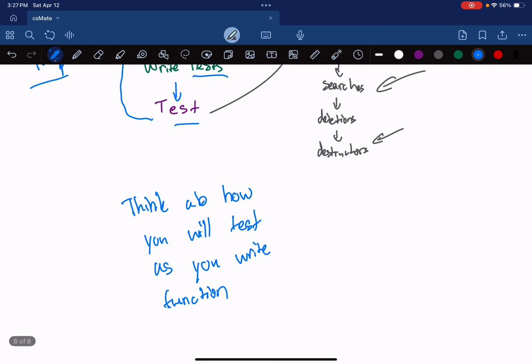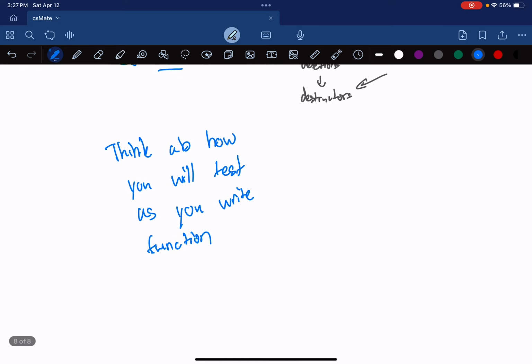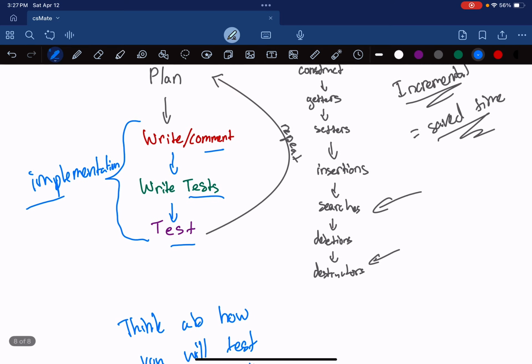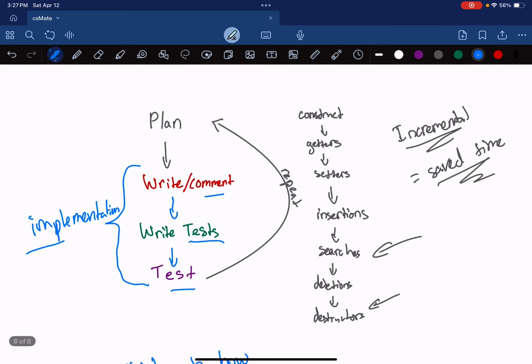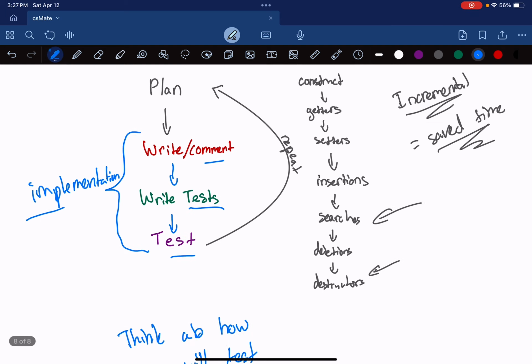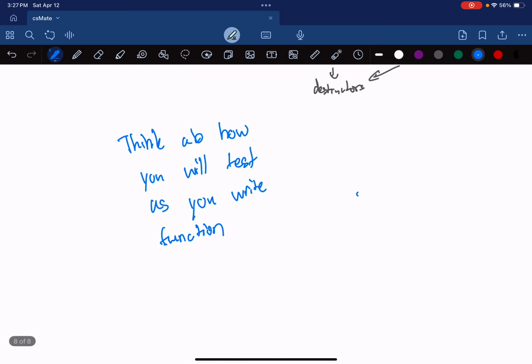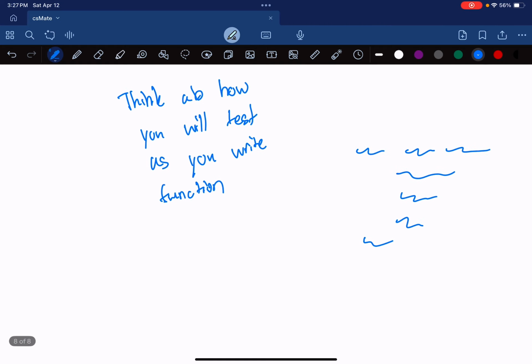So yeah, as I'm working on the implementation, I think it's important to write the comments at the same time. So if I'm just writing code, blah blah blah, and then I'm like, all right, I'm gonna go back and write comments on top of it, that's fine. However, and I've seen a lot of people do it that way.